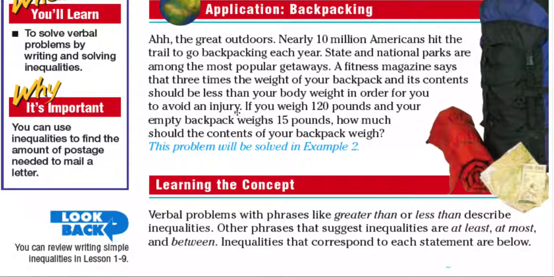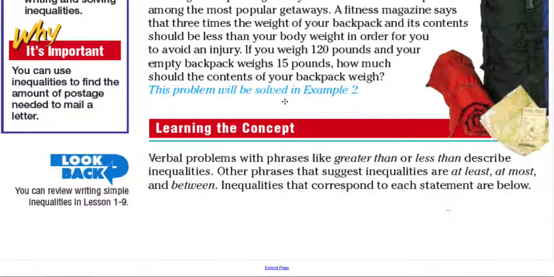So it should be less than your body weight. The fitness magazine says that 3 times the weight of your backpack and its contents should be less than your body weight. Before we go to that example, let's take a look at this concept. Verbal problems with phrases like greater than or less than describe inequalities. Other phrases that suggest inequalities are at least, at most, and between.